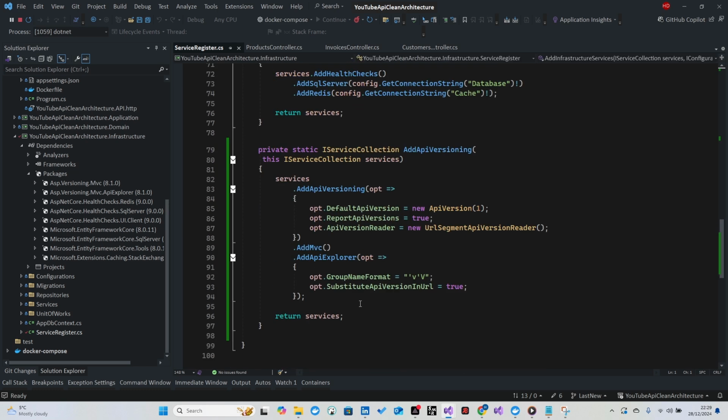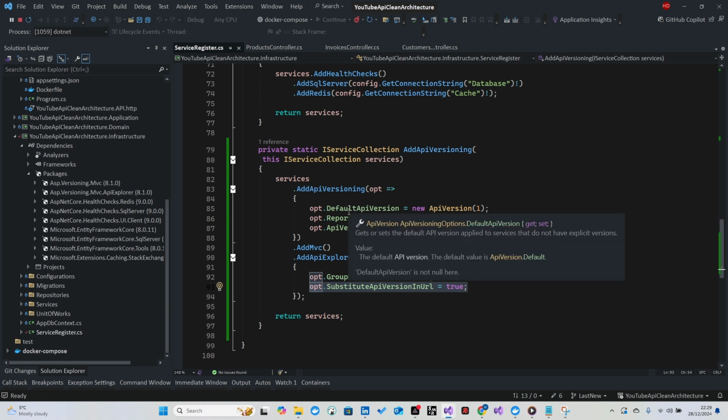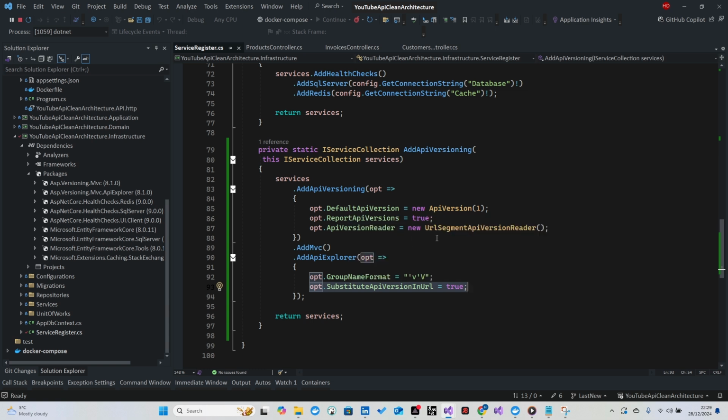If you remember here, it's using the substitute API version in URL, so it's just bringing us the version, and basically it's just showing us the default version which is defined in our controllers, version 1. But if you select the other versions, as I told you before, you need to create a new documentation for the other versions.